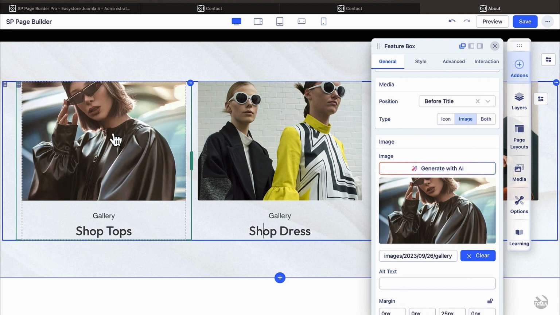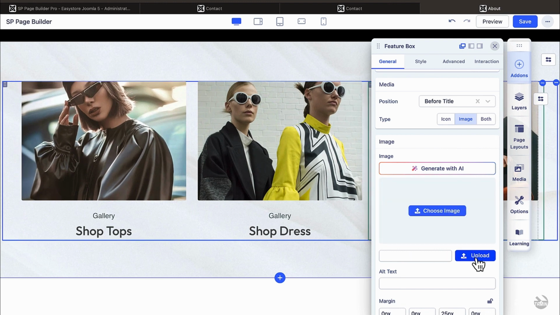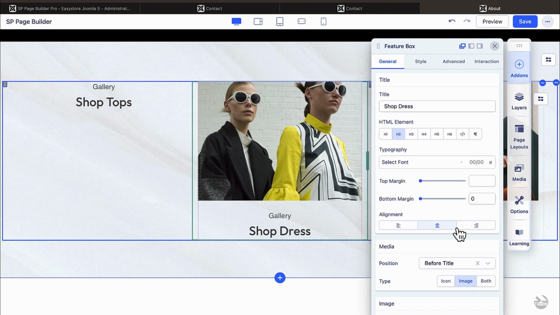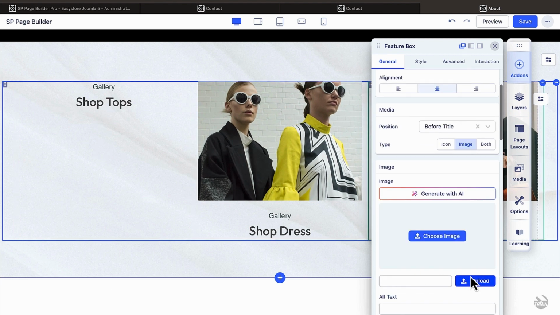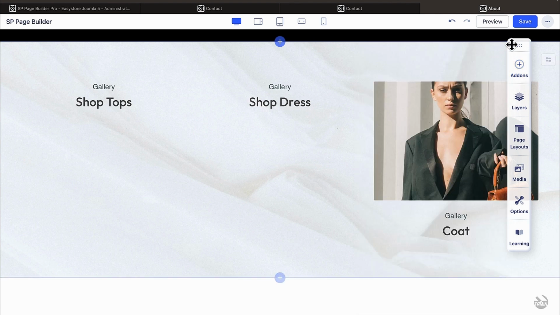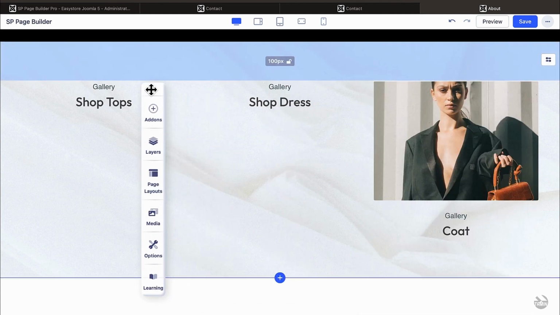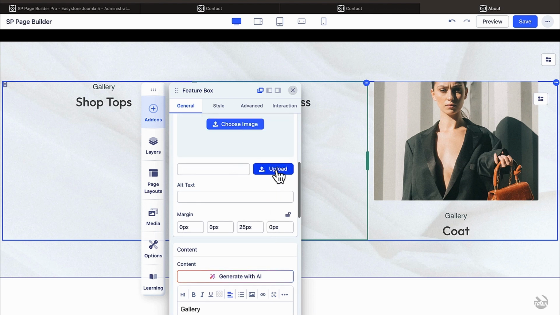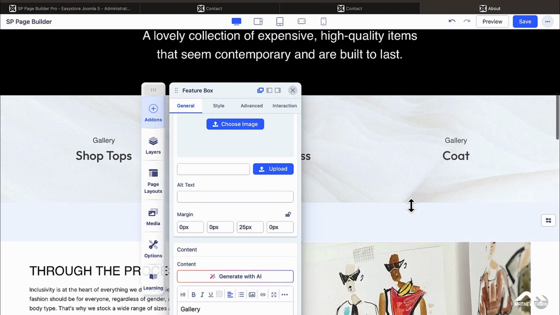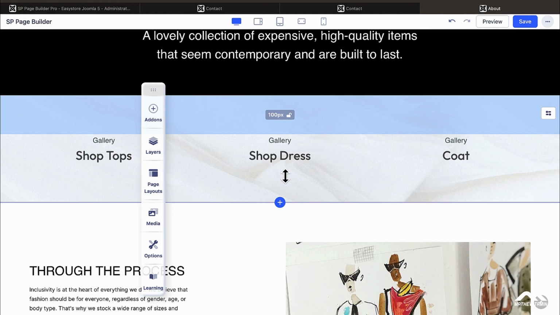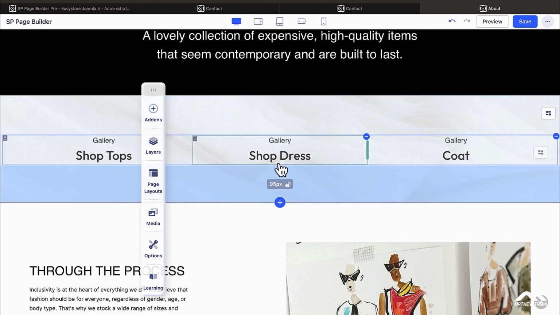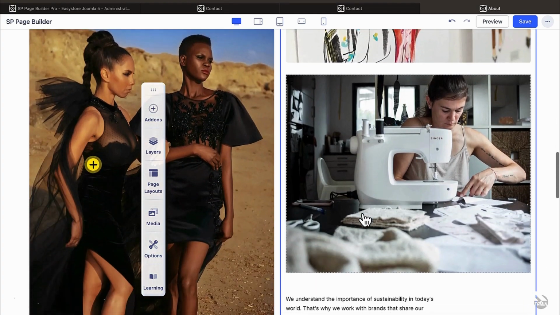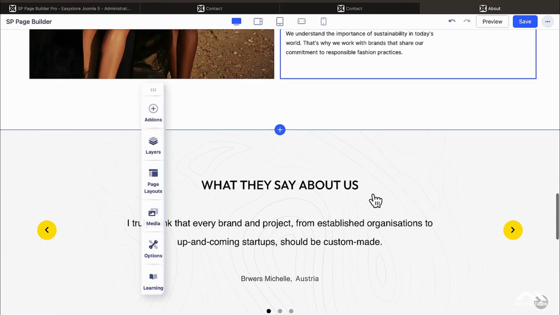If you want to replace this image, you just click on clear. You can upload your own, or if you don't want an image there, so I'm just going to come right here. I'm just going to take these images off just to show you. Let me move this over, drag it over on this side. I'm going to clear these. So now we'll have this section, but we don't have any images on there. If you like that, you can do that as well. The same thing too for this section. As you move your mouse over and you see this blue highlights, it's letting you know that you can edit that.